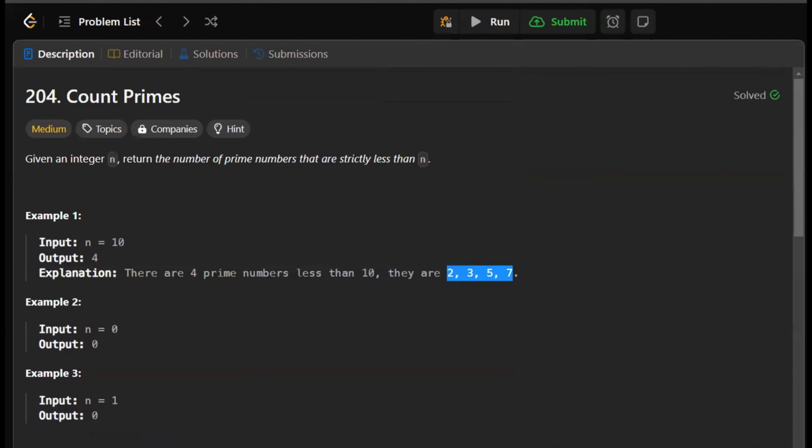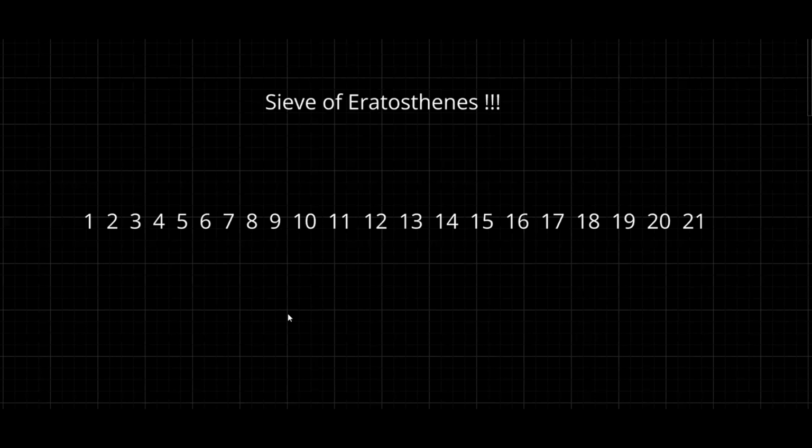Now let's move on to the algorithm. This is an old problem of the sieve of Eratosthenes. The sieve algorithm will determine which are the prime numbers in the range between 1 to n. Suppose here n is 21. By default, in the sieve algorithm, the value 1 is prime, so it is marked P here.